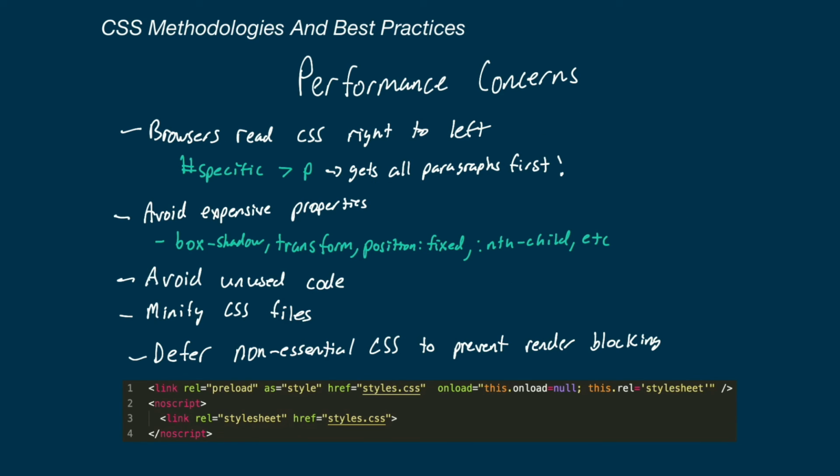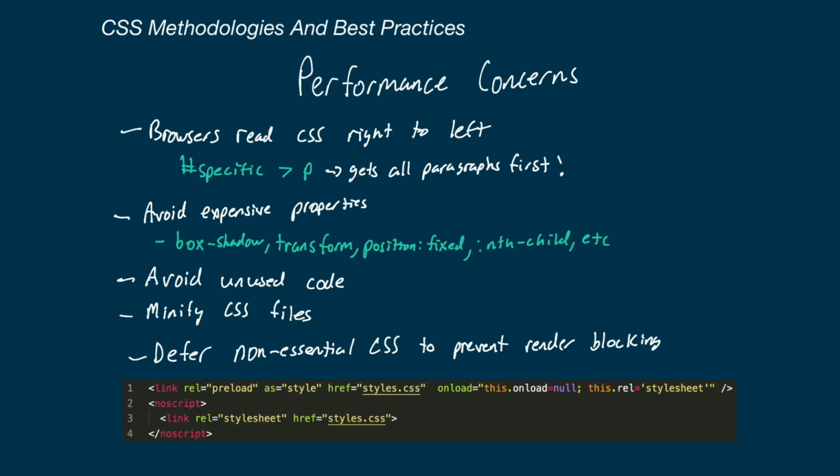Now finally, let's take a look at some performance concerns within CSS and how we can minimize page load times using CSS. So first, looking at our actual selectors, browsers actually read them from right to left. So for example, here we have a specific ID, and we are selecting paragraphs directly inside of it.